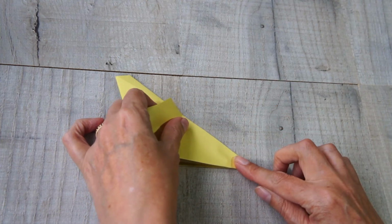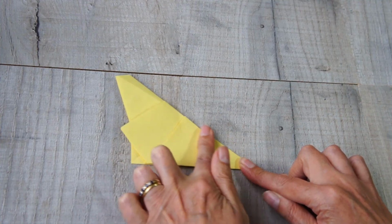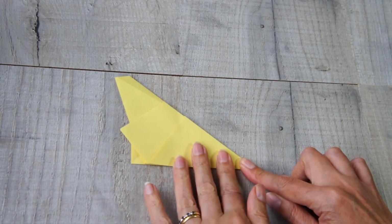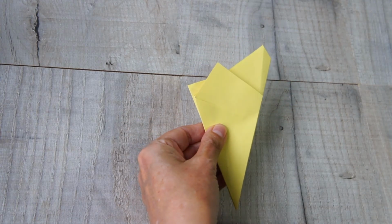And then fold it so that your edges match up perfectly. Just take that moment to make sure it's all perfect. Make sure they're nice and crisp. And you should look like that.